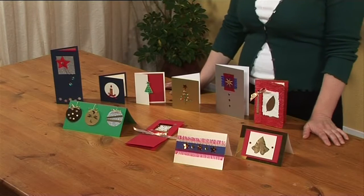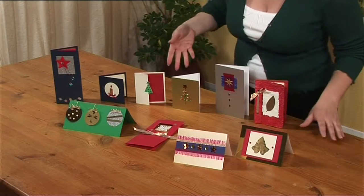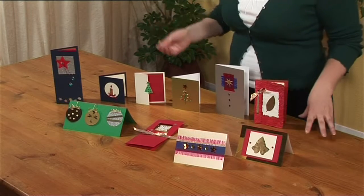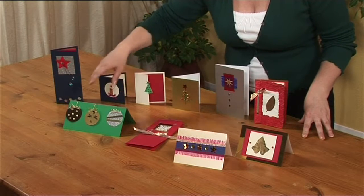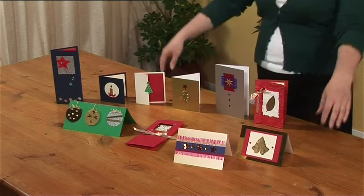All of the cards will fit into standard size envelopes, although for some of the more delicate cards, for example the ivy, bay leaf or the Christmas tree, you might want to put them into a padded envelope or into a box. You can also just cut out a sheet of bubble wrap and place it into the envelope over the design to protect it, or alternatively you could deliver them by hand.